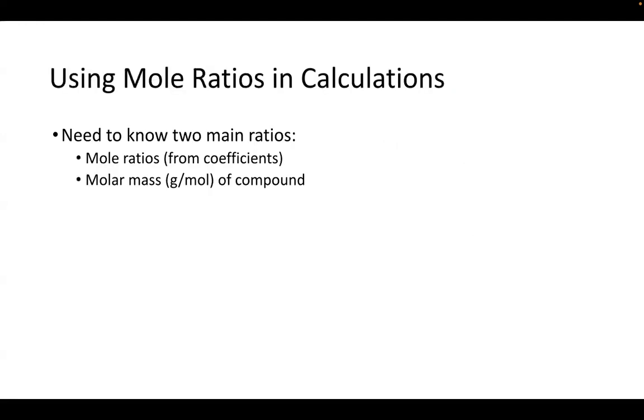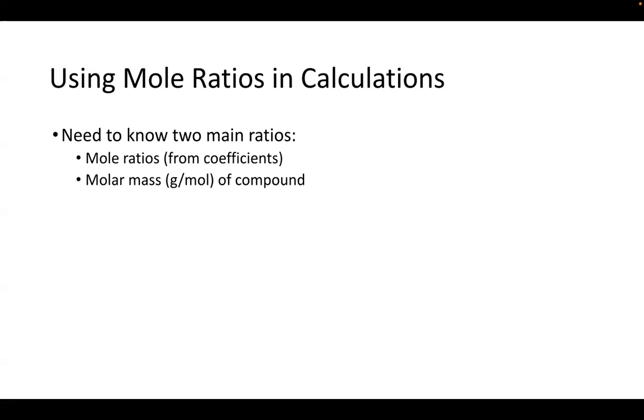You need to know 2 main ratios when we do stoichiometry problems. First of all, the mole ratio. Being able to use the coefficients to know that 1 mole of this and 3 moles of that makes 2 moles of product. That's important. And we're going to use those mole ratios as conversion factors like we did before. But the other ratio that we need to know is molar mass. Remember, 1 mole of a substance is always equal to a certain amount of grams from the periodic table. So you will have to do a little bit of molar mass calculations as we do some problems here.